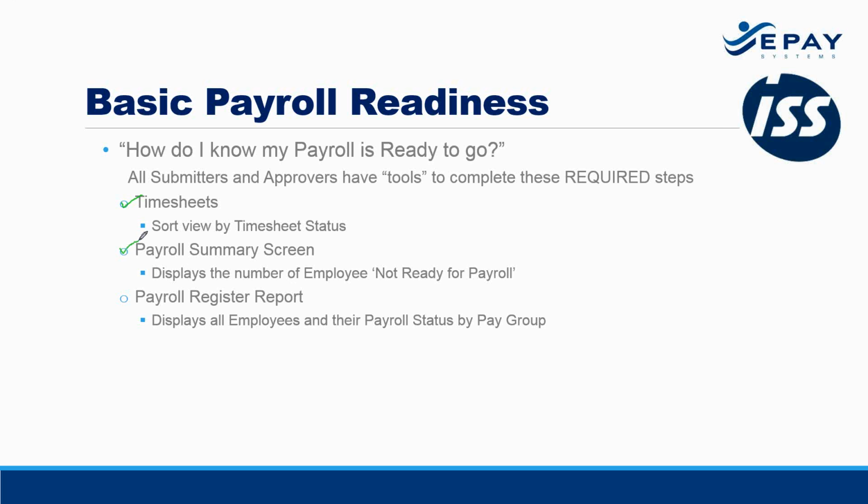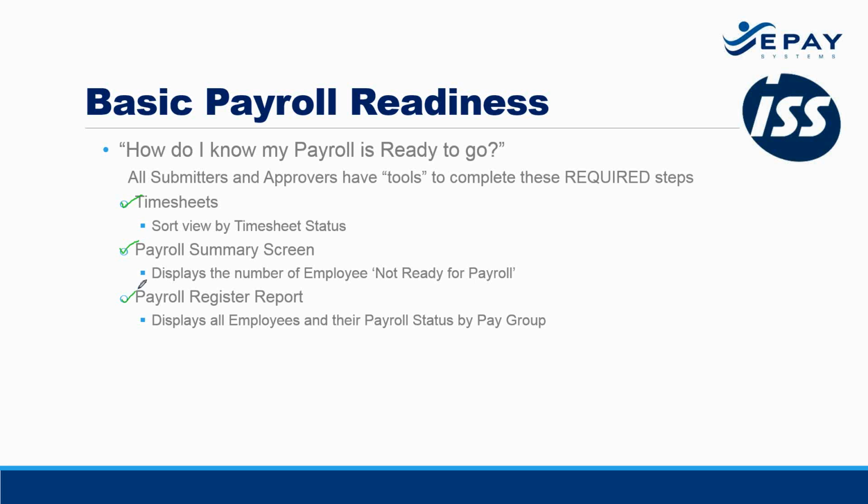After we do that, we'll review the payroll summary screen. This is a screen where you'll be able to see how many employees are not ready for payroll. And this is the one I've stressed on prior webinars: if you see anybody listed there as not ready, that should be an automatic sign that we have a problem with this employee, and therefore this employee would not be pulled over by corporate payroll into JD Edwards when it comes time to do the final payroll process.